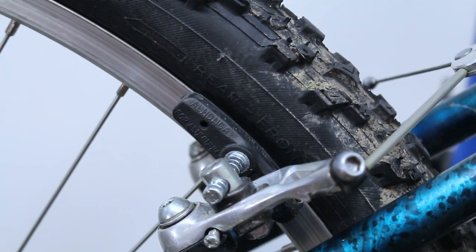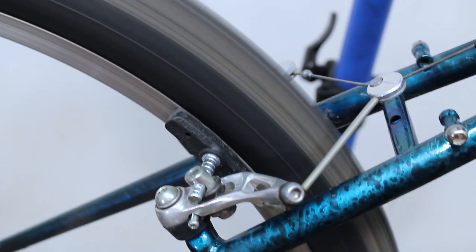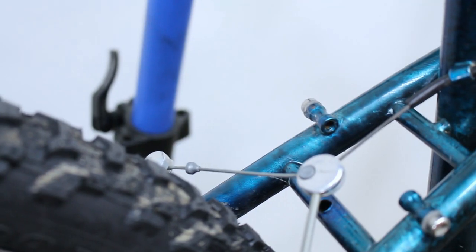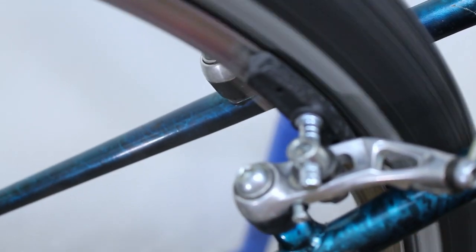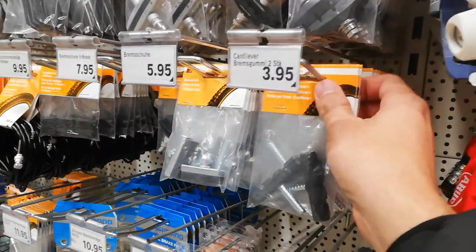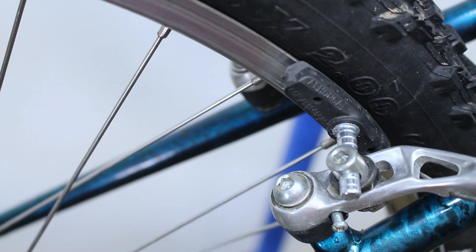Then I realized that the brake pads on it were also in pretty terrible condition. The whole time I had heard kind of a squeaking sound, but I thought maybe it was because the bike hadn't been ridden in a long time, maybe the wheel wasn't that clean or the surface was a bit dirty, so I just kind of ignored it. But it just seemed to be so bad and it wasn't getting any better. I decided to stop in at my local hardware store, especially before that ride, and see if I could grab some new pads. Sure enough, new pads were only about four bucks a set. I got two sets and replaced the front and the back. Now it sounds much, much better — no squeaking. They're working really well. Totally silent.